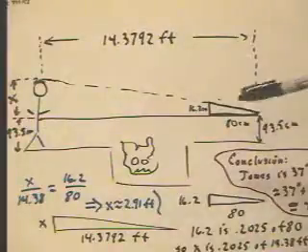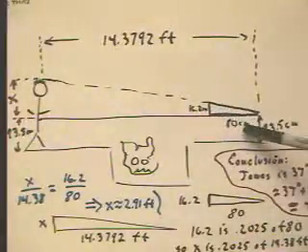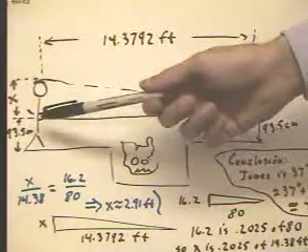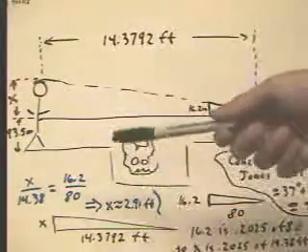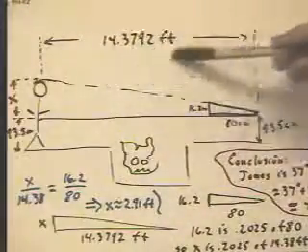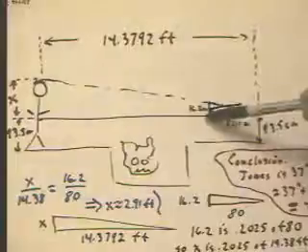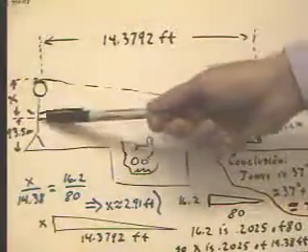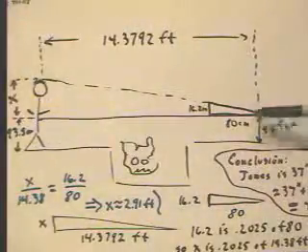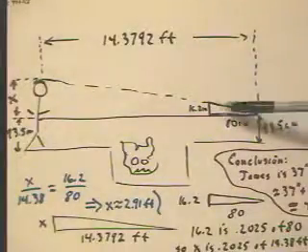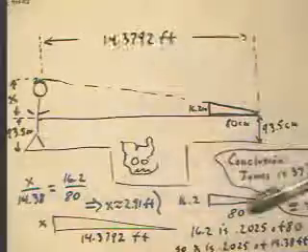The proportionality, therefore, is 16.2 centimeters over 80 has to be the same as this distance x from James's waist to the top of his head over the 14.3792 feet. That is, this side over this side is the same as this side over this side, since both triangles have the same angle here, and they're both right triangles.